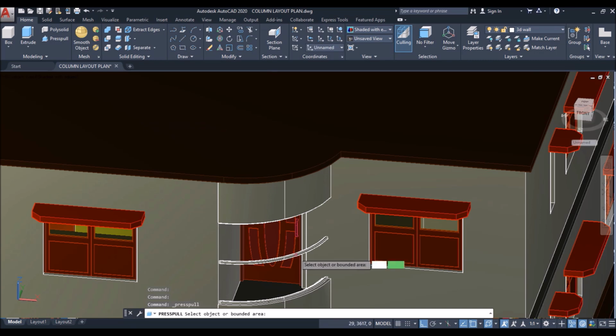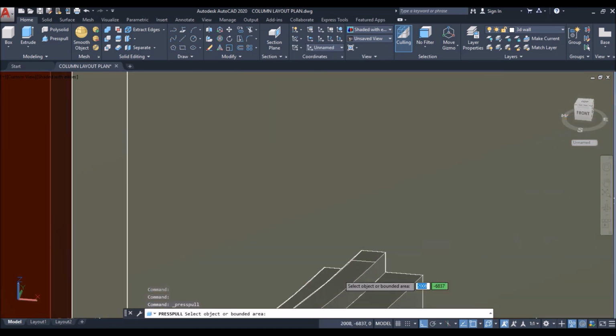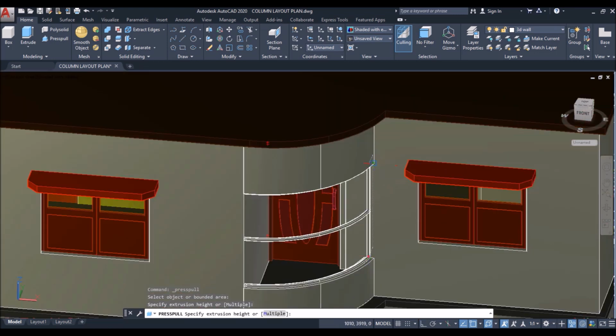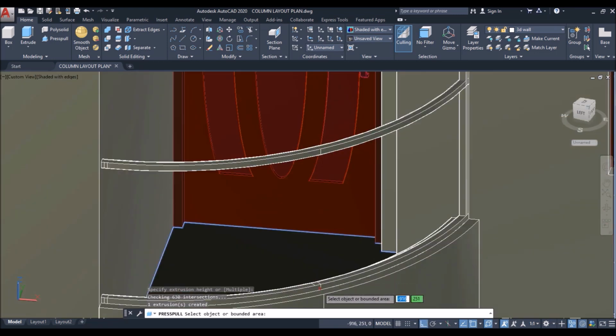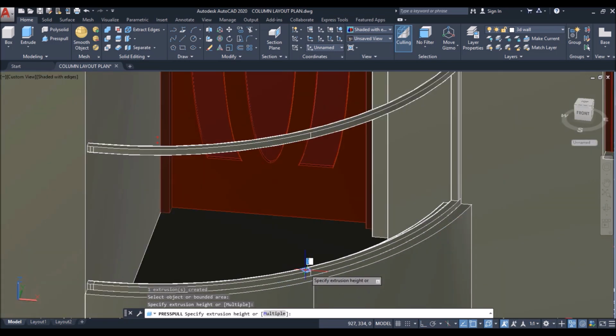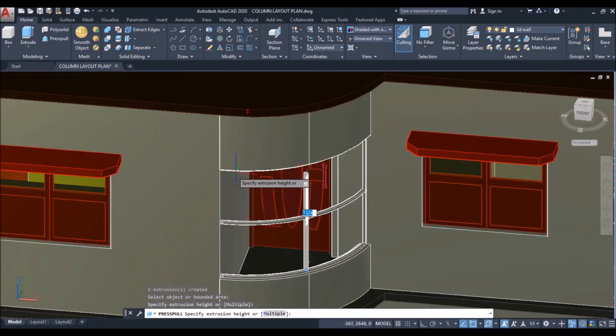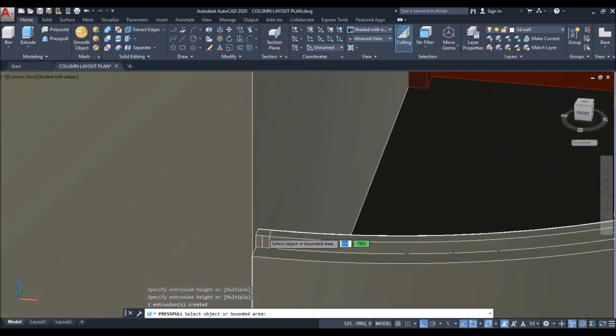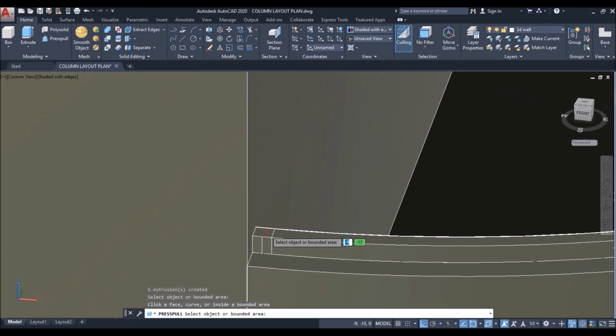Then click on press pull tool. Click inside this boundary and then click at this snap to extrude it up to the snap. Press pull this boundary as well. I can't press pull this part.